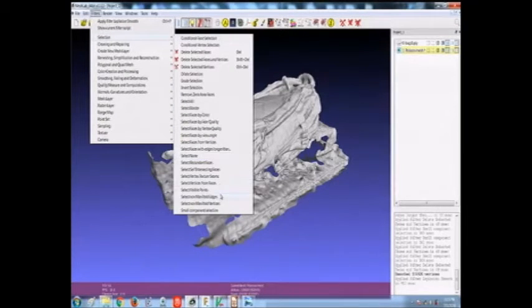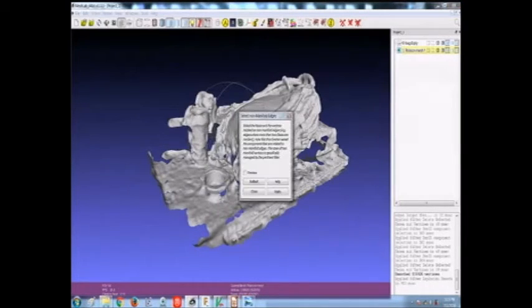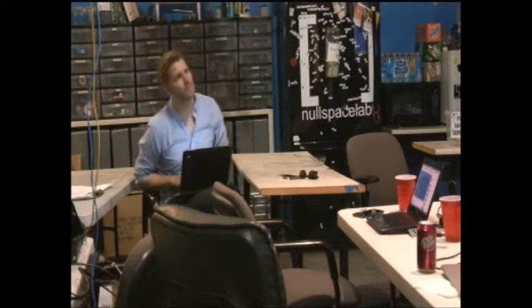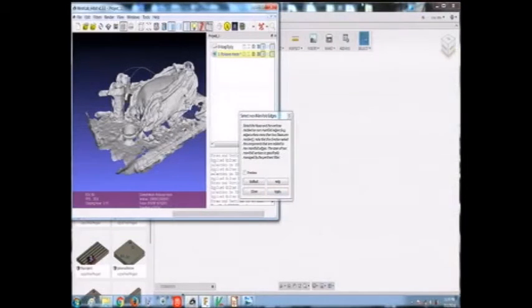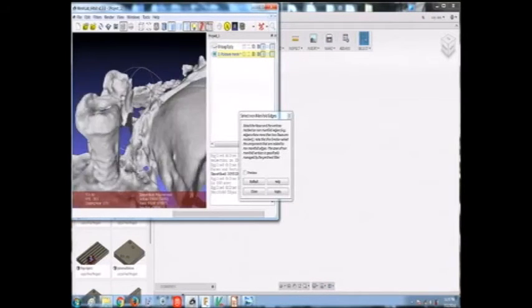So here we want to select non-manifold edges. If there's any lines that aren't connected to triangles, right? Non-manifoldness. So we hit apply. What did it select? It selected 13 vertices and 24 edges. It's a little hard to see right here on the bottom of my screen, but that's what you'll want to be looking for. There's 13 little hidden edges that are almost impossible to see.